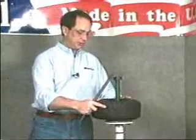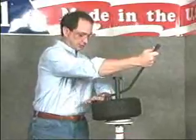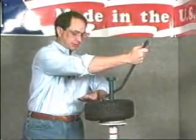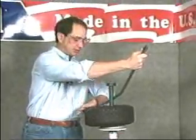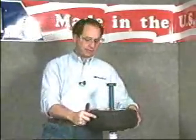The second bead is done likewise, positioning the snake closest to your body, but this time put the flat of your hand against the sidewall of the tire. This holds the tire in position and it keeps it below the center line while installing the tire. And that's all there is to mounting a tire.